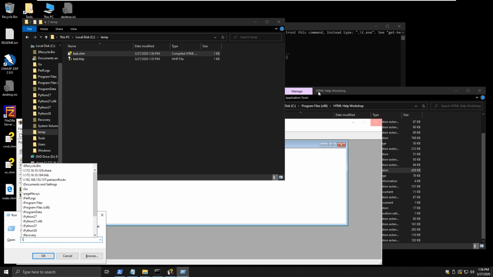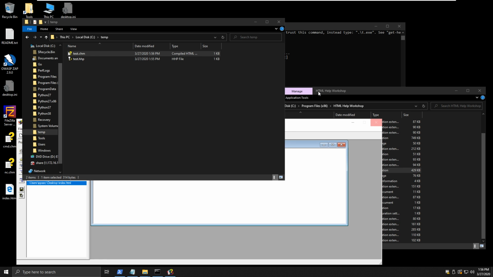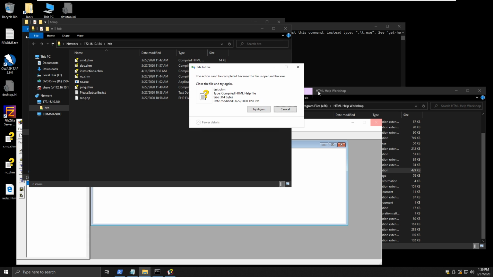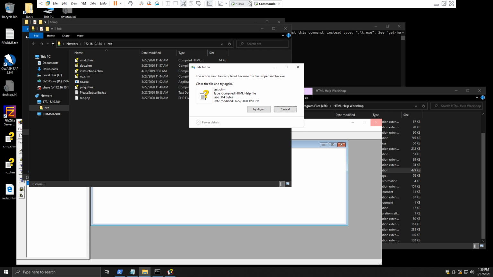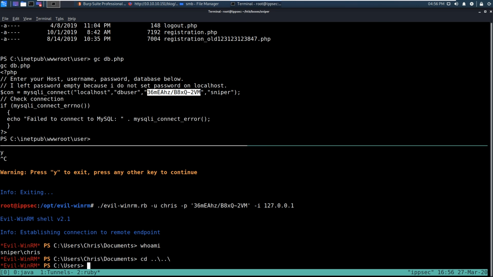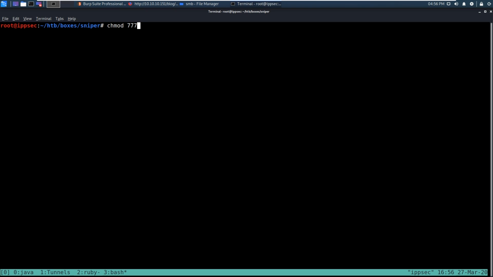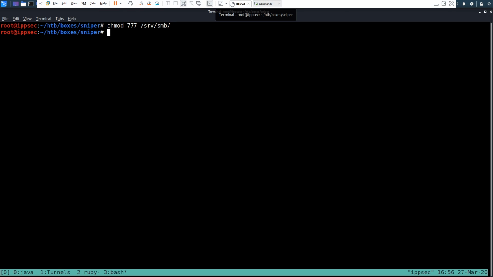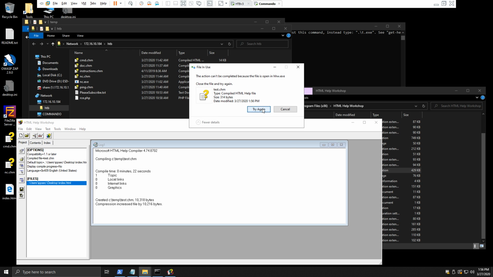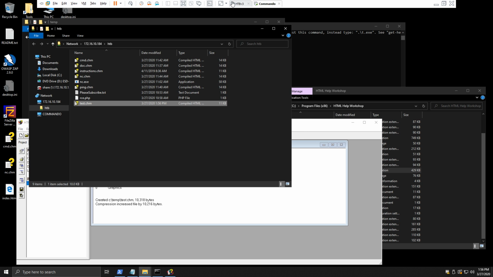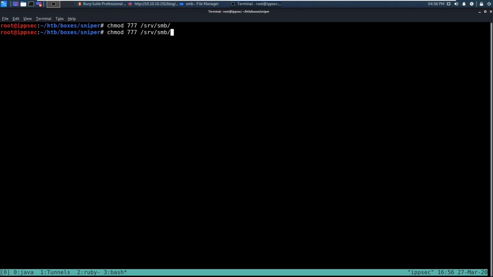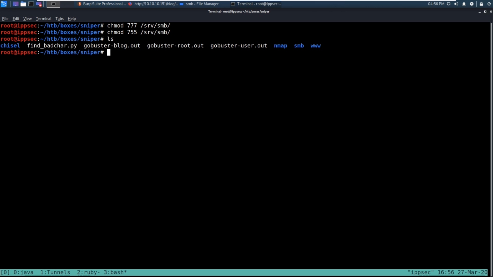Copy to the share. Have to make write access. chmod 777 on the SMB share. Try again. Let's put that back to 755. And let's see.